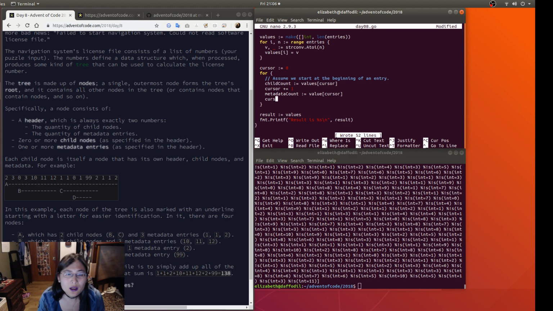Okay, now we're going to need to allocate the node. So we're going to make a new node that has a node list that has length child count.